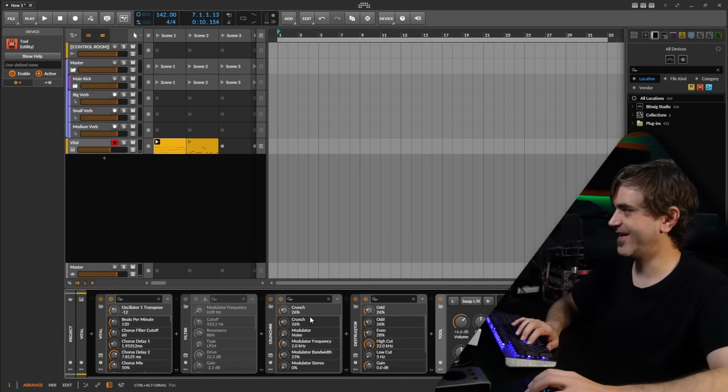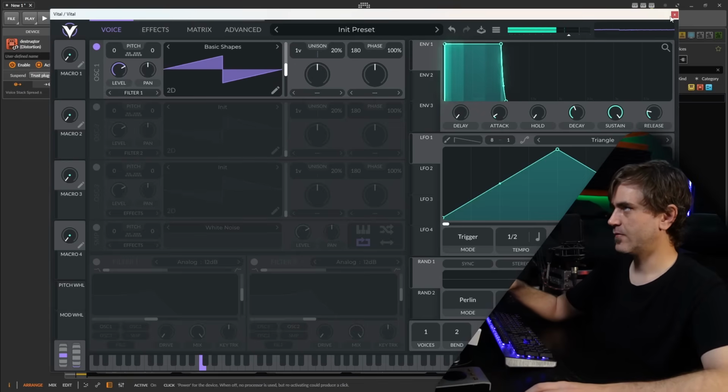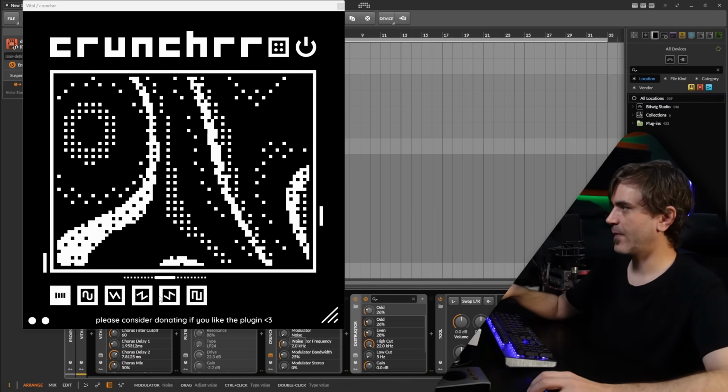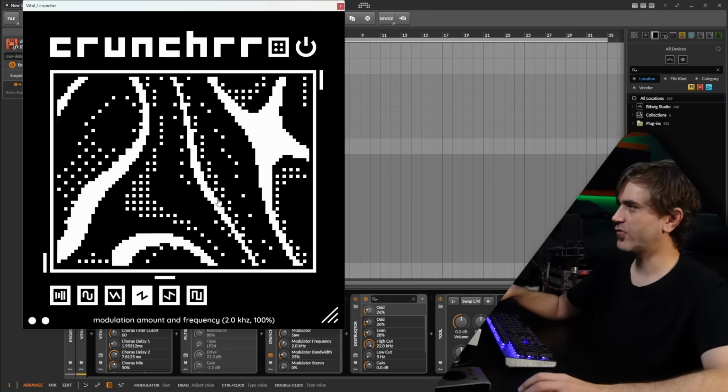Anyway, let's go back to a saw wave. The other wave shapes here in Crunchrr are really cool for adding more of a filtery effect.